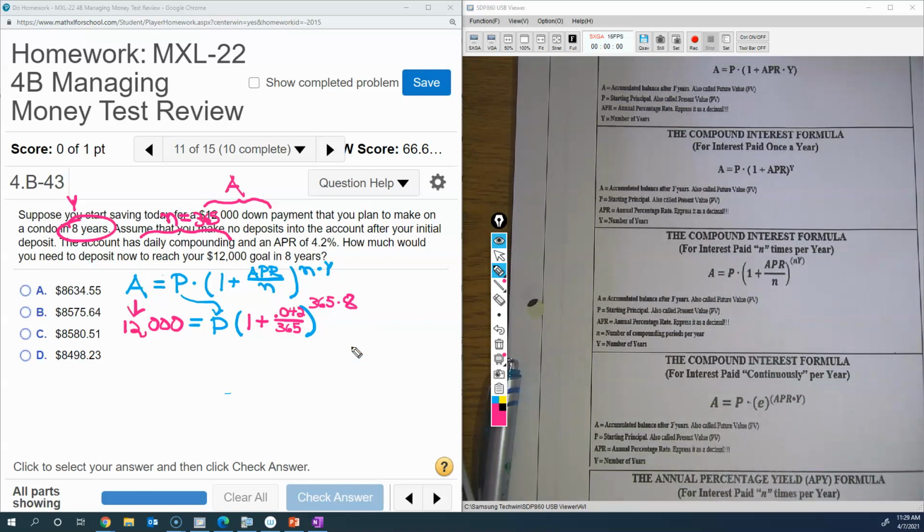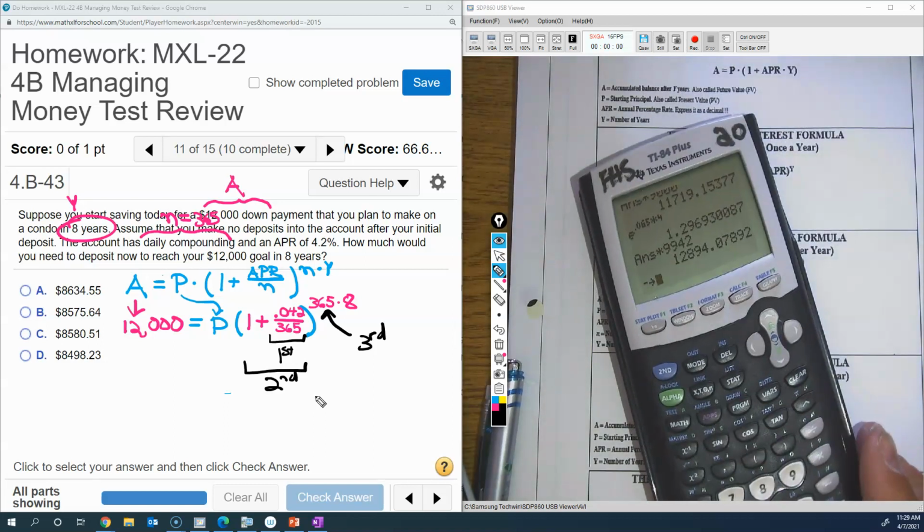So here's the order in which you're going to do this. We're going to simplify this whole parentheses business. To do that, you're going to do this, and you're going to do 1 second. And then you're going to do the exponent third. And then leave it in your calculator. You're going to have this big long number in your calculator, and you want to leave it there.